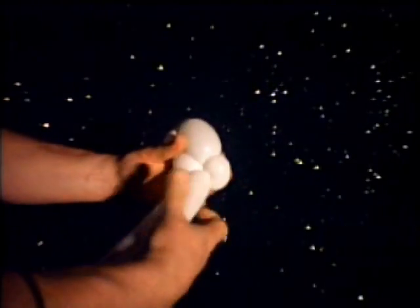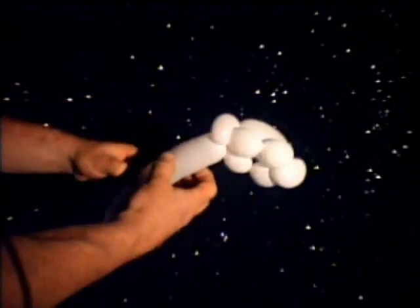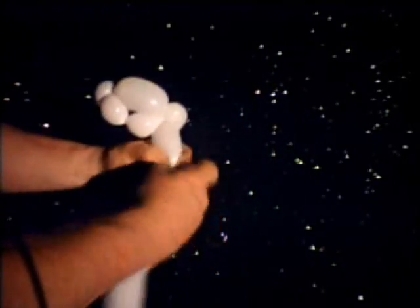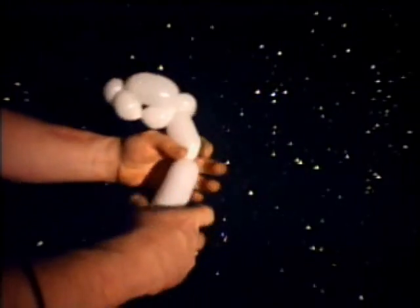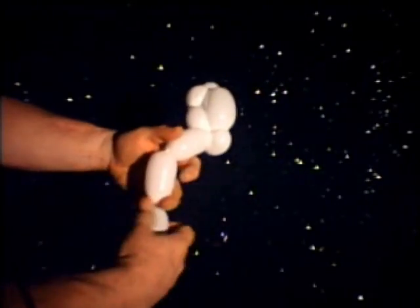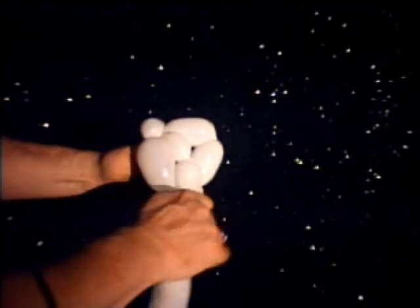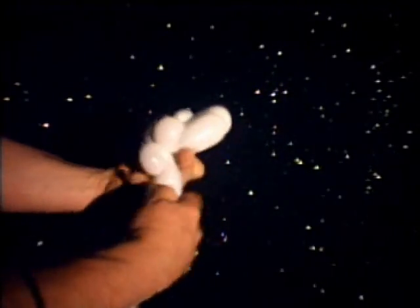Now once we've done that, we're going to start to create the upper part of the duck's head. So it's going to be a string of two sections, probably a couple inches in length, and go back down to the other ear. So it goes up and down. Now we're going to make it double thick by repeating the process.